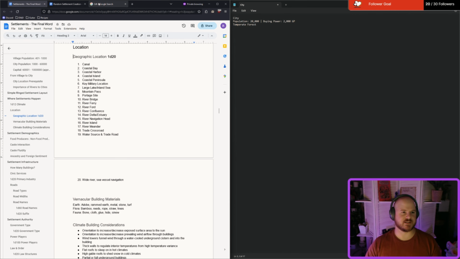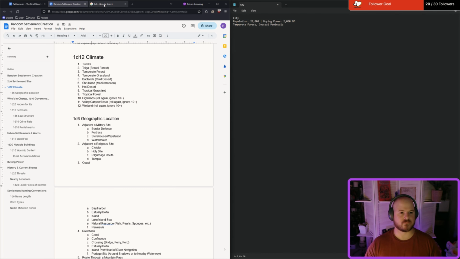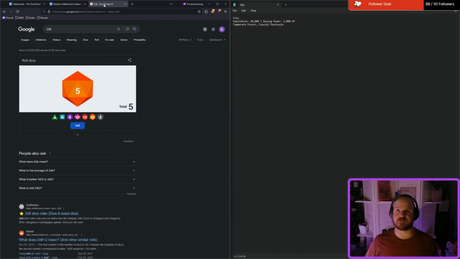Alright, so the city's on a coastal peninsula. One of the reasons I use it is that cities and capitals are more likely to show up on rivers or on the coast. One of those two. Even better if it's at the mouth of a river on the coast. And if you think about in history and where many of our large cities are today, yeah, that makes sense, right? Even from the examples I stated earlier, right? We have New York City's definitely on the mouth of the Hudson, right?